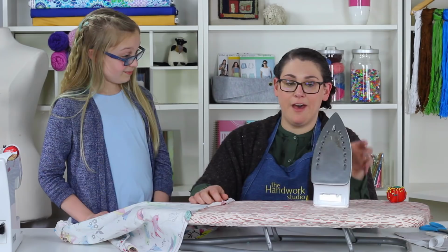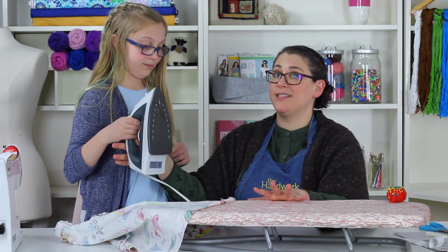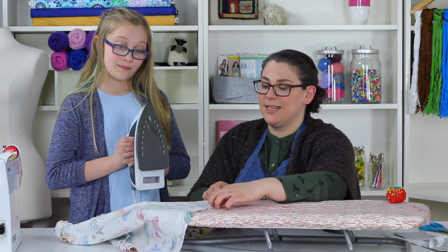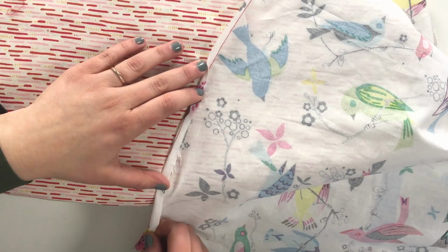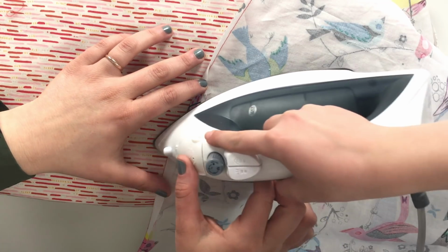So Anna, I have you standing on this side. I'm going to hand you the iron, and I'm going to help you. Again, this is a great time if you have somebody to assist you to work with them to get the edges all pressed all the way around the skirt. Okay, so Anna, you can go ahead. Really get that iron on there.